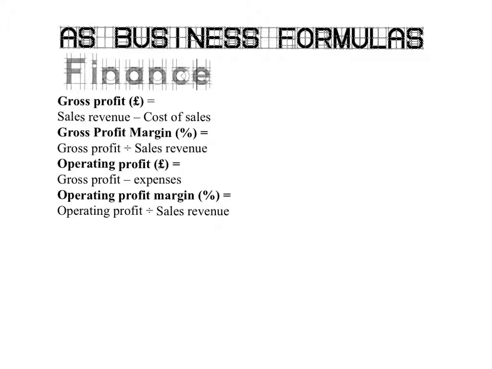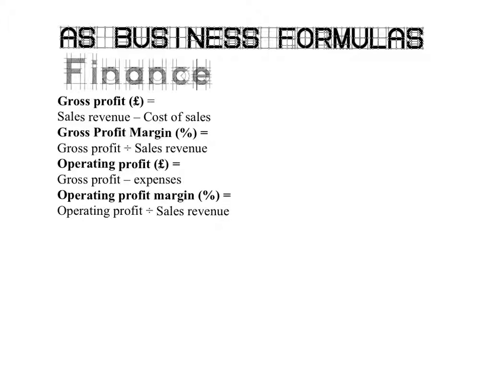And then once you've got your gross profit, you can work out your gross profit margin, which we measure as a percentage. You'd simply do your gross profit divided by your sales revenue times by 100. And what that would do is give you a good indication as to, again, what you tend to have is different years, and you can compare the previous years to see if gross profit margin has actually risen.